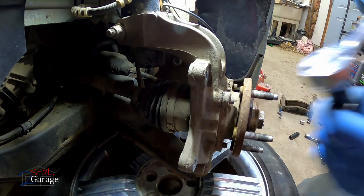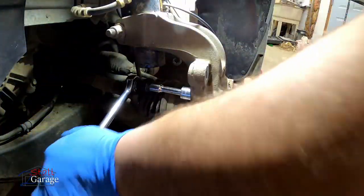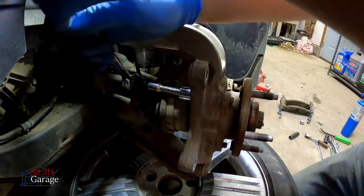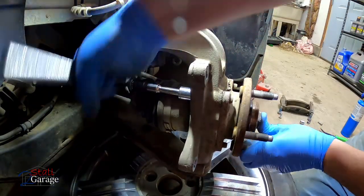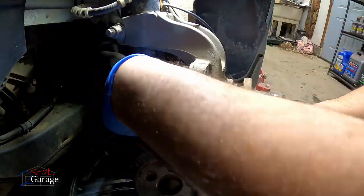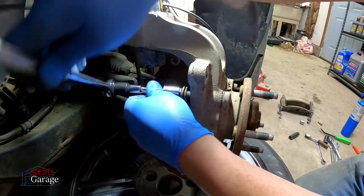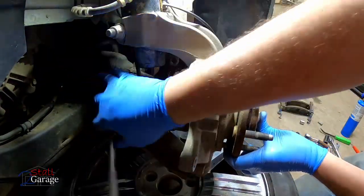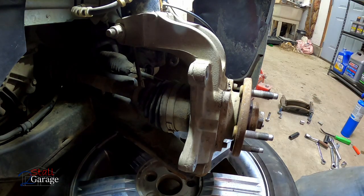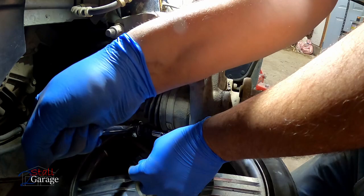All right, got some heat on there. Let's see if that's enough. Hopefully it is. Don't touch it, by the way. Look at that. Come on out of there. There it is. Woo! Don't touch it. I put just a tiny little bit of heat on this one down here. See if that's enough.